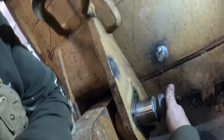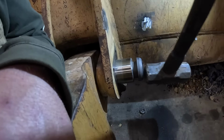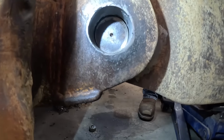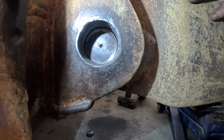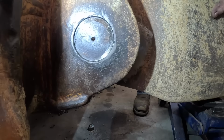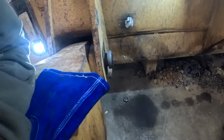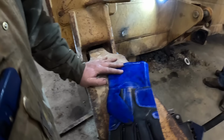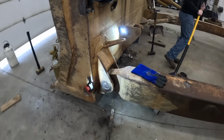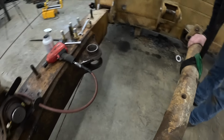What do you need on this side? Feels like you're there, tap it real lightly. There you go. Up with the jack a little. Whoa, tap it right there. Boom. That was money. All right, we just gotta get the keeper on there, and that's in there. Let me take the floor jack out. Yeah, you sure can. That is beautiful. All right, putting the cross brace in.